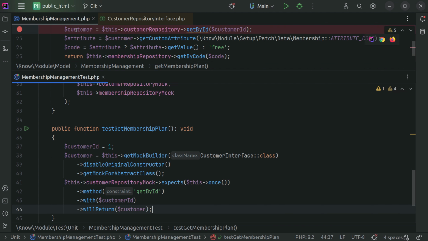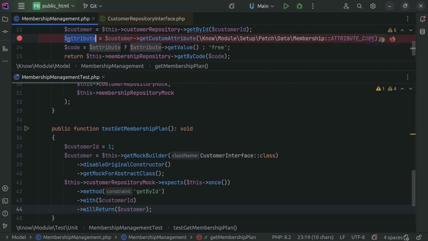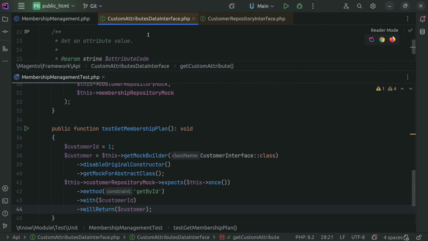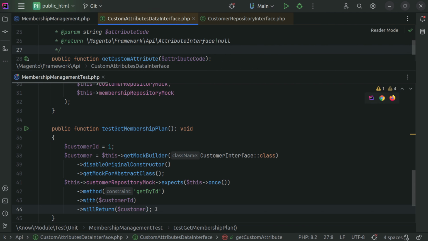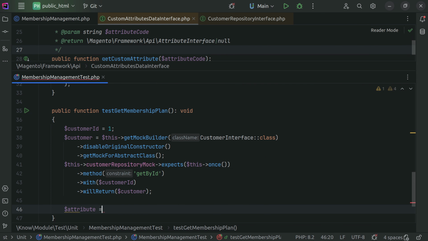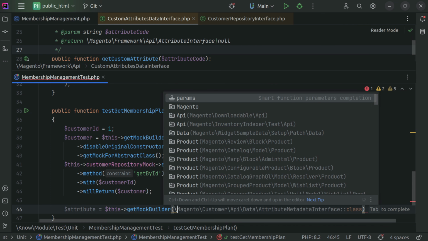In the next line of code, we retrieve the customer membership custom attribute instance using the getCustomAttribute method. If we take a look into this method definition, the attribute interface object is returned. So this means we would have to create the mock object of the attribute interface first.